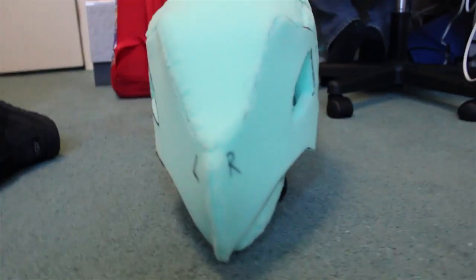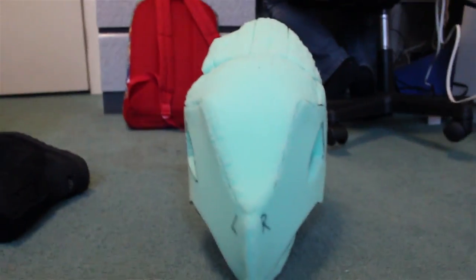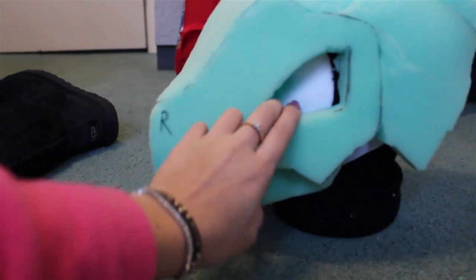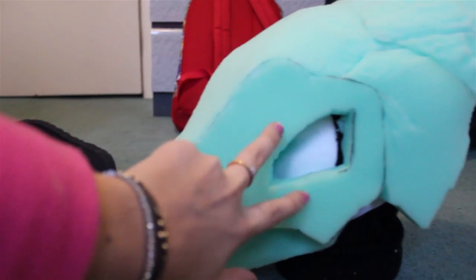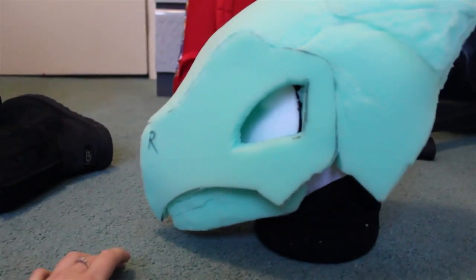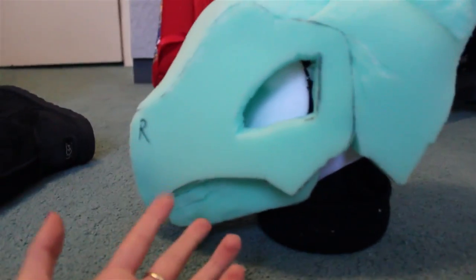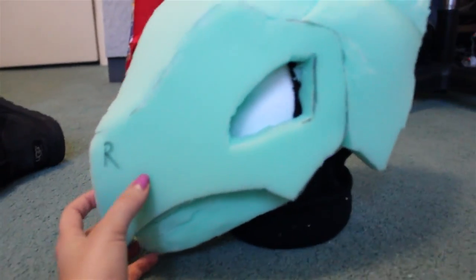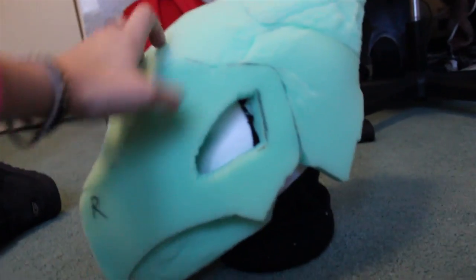This is what it looks like from the front so far. It's pretty decent from the front. You can kind of tell it's a Lugia, so we're getting there. I did buy a couple new fabrics to work on the eyes. I'll work on the eyes later. This is just the basic shape of it. Later on, I'm going to cover it with fabric to give it the color that it's supposed to have. So currently I'm pretty happy with the way it's going so far.